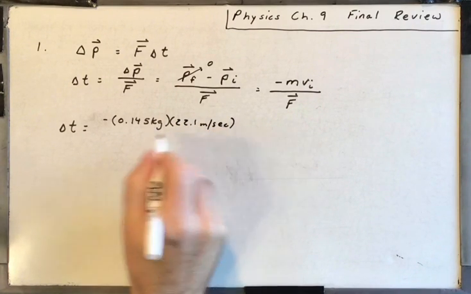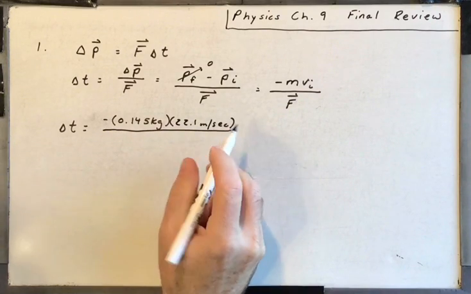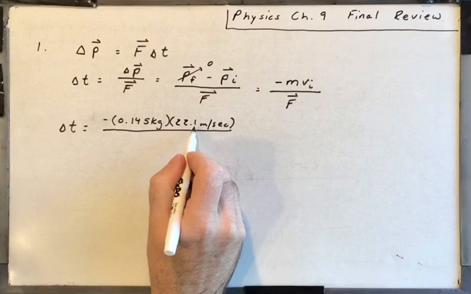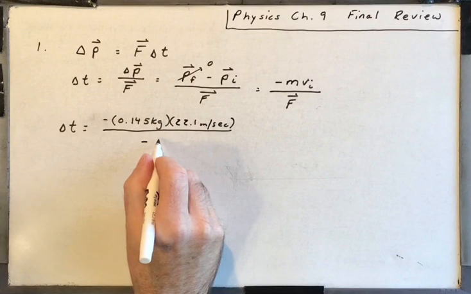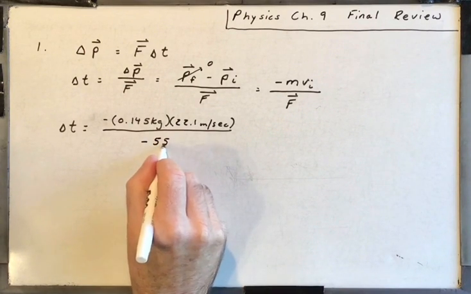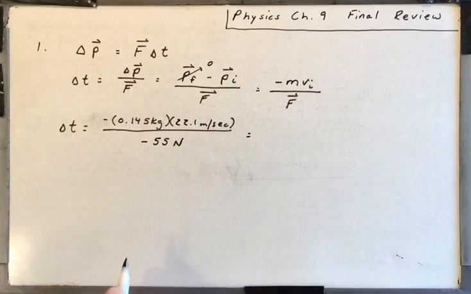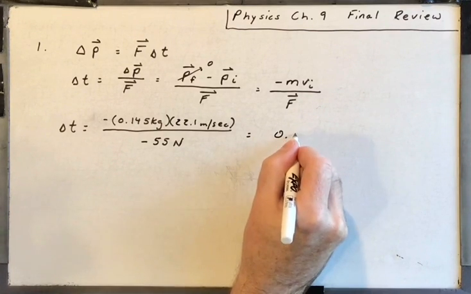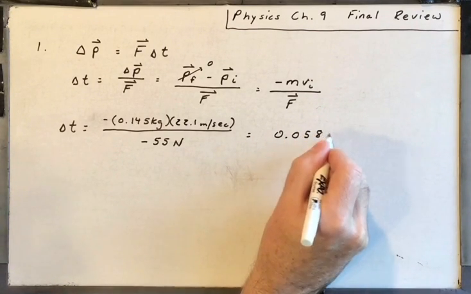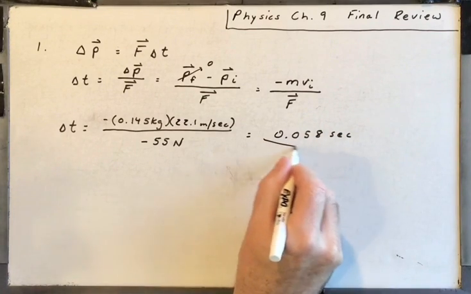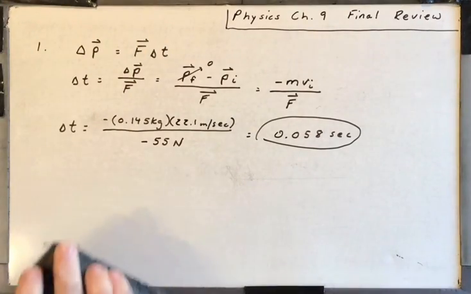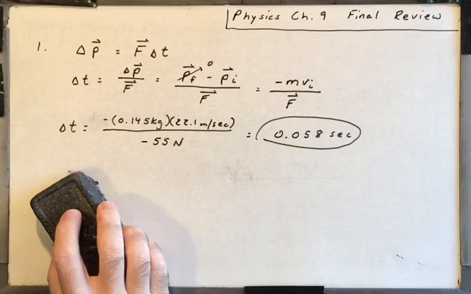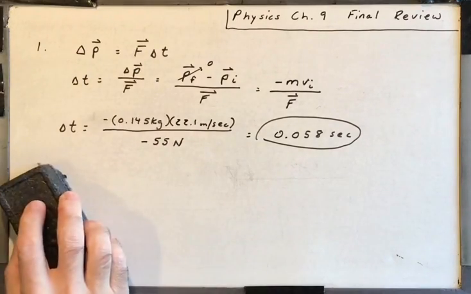Now the force, you're going to get negative time if you aren't careful here. The force has to be in the opposite direction of that initial velocity, right? It's pushing the opposite way to stop it. So it's going to be minus 55 newtons. Otherwise, you'll get negative time, and then you'll know to switch it. And that is 0.058 seconds. You wouldn't expect it to take a lot of time to stop a ball in a glove. All right, so impulse problem. Be careful. You're going to want to just make sure that you know that equation.